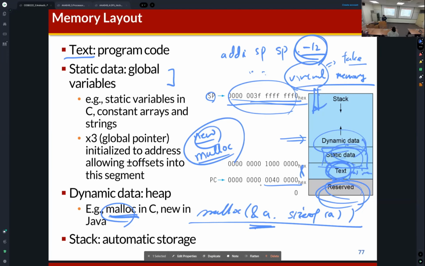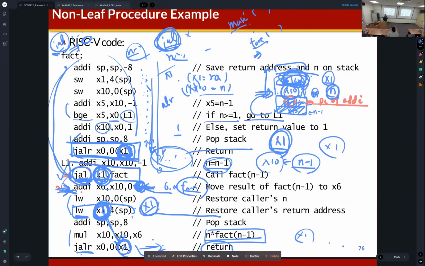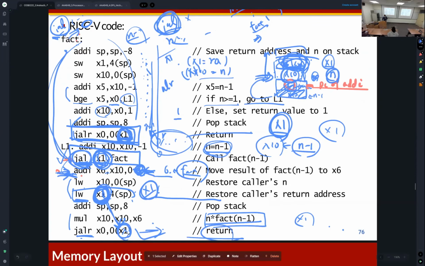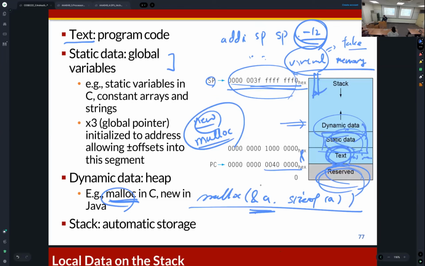Also, in the procedure code, I mentioned the stack. The stack is a temporary space for storing temporary data in main memory. I said this is the virtual memory, but you can think of it as the main memory space.